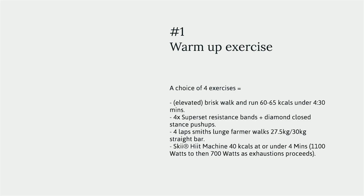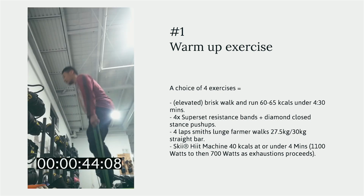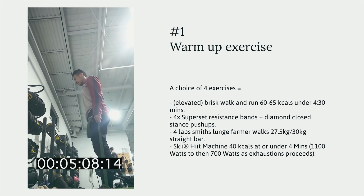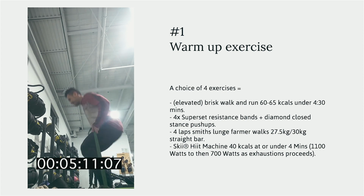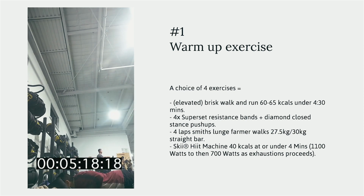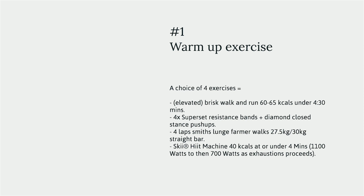As with any training day, it begins with any one of the following 4 warm-up cardio exercises. The first one will be a superset series of resistance band movements, which combines both push and pull movements, ending with 10 repetitions of close grip diamond push-ups. So 4 supersets of that.